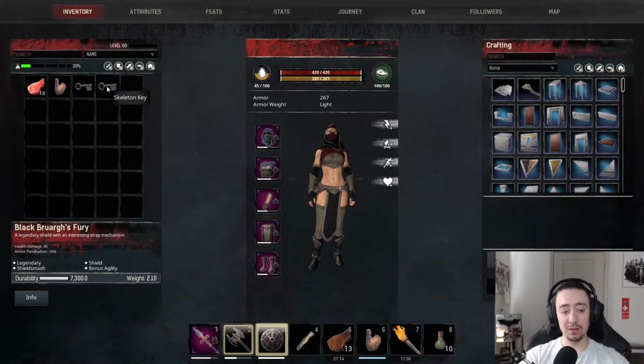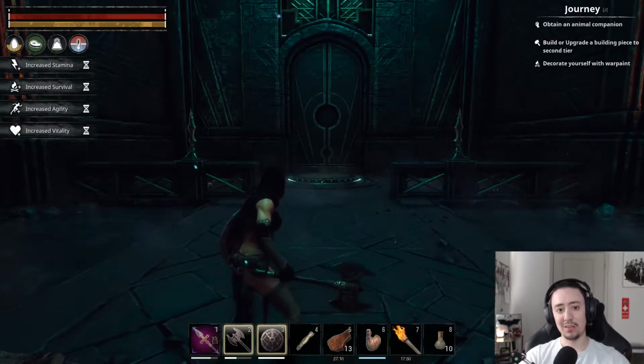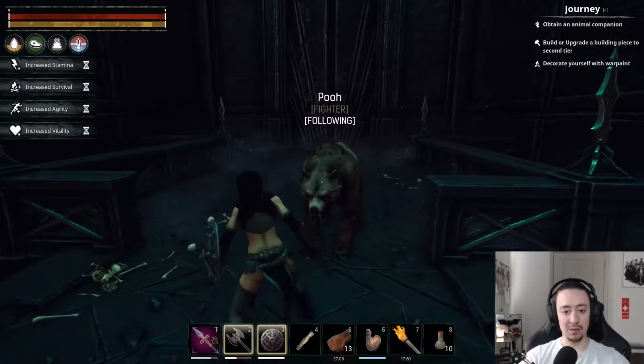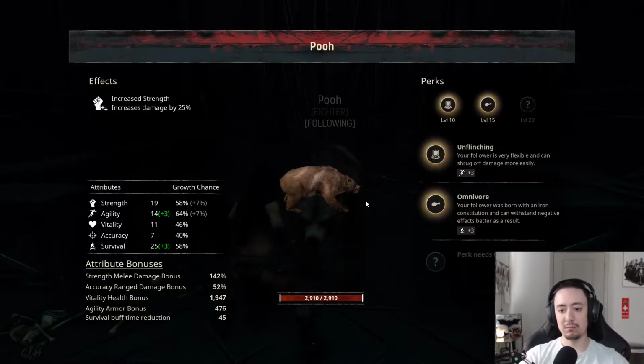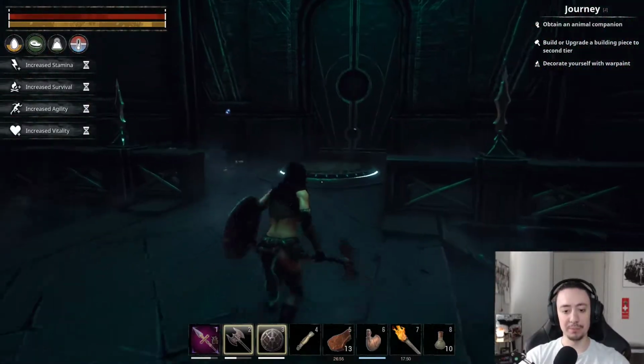We got 2 skeleton keys. We will need those in the event that we find skeleton key chests in the vault, because they can indeed spawn. And then the bear, just a brief look at his stats. Pretty good bear, I would say. Not the best, but definitely damn good.